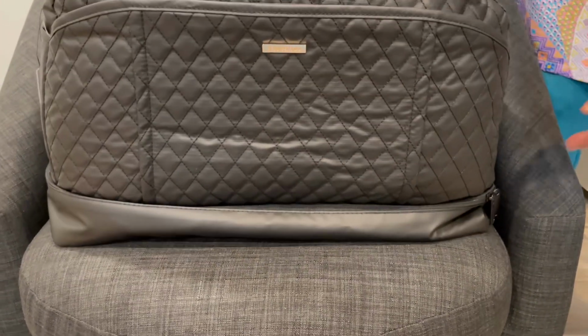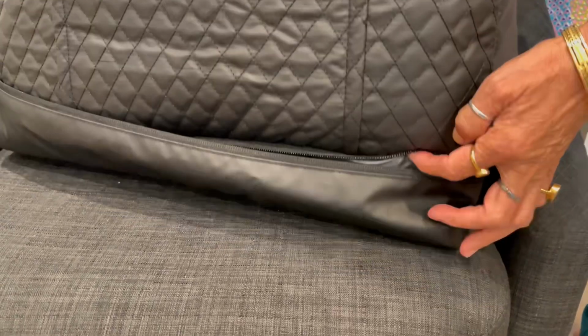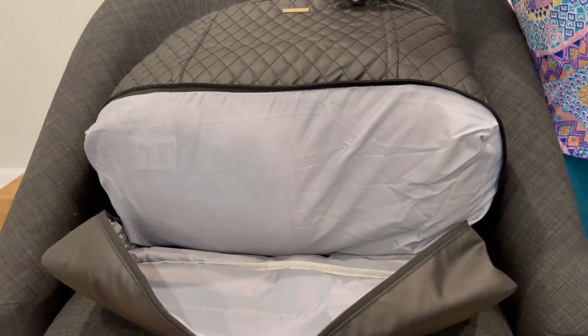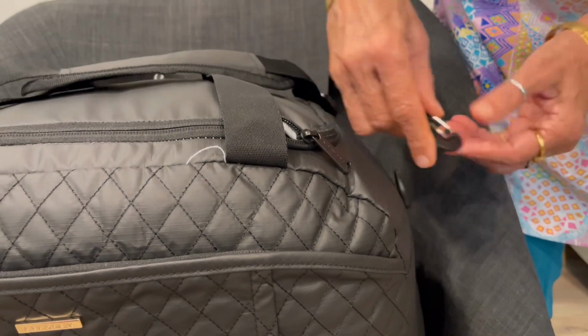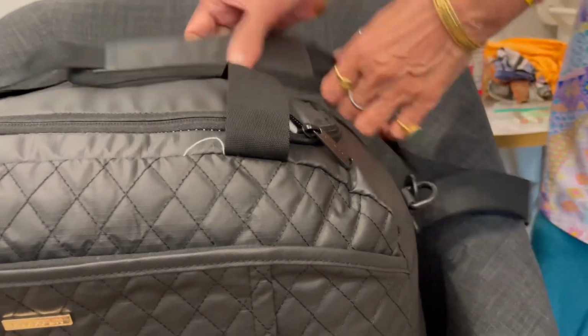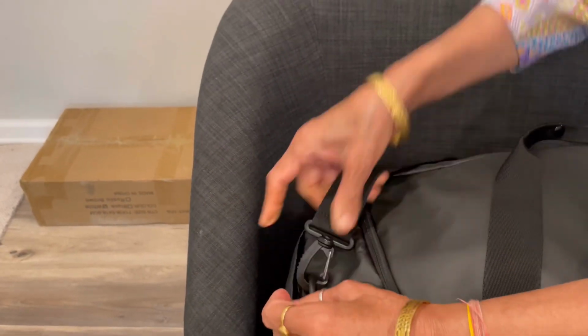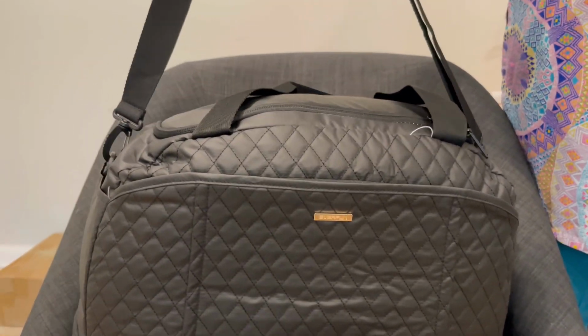You can also put on the long strap at the sides like this if you want. And this is the shoe compartment where you can put in your shoes. So it's totally separate from your other stuff. So if you have messy or dirty shoes, you can put them in here, and these are easy to put in. This handle, and just carry with this long strap.